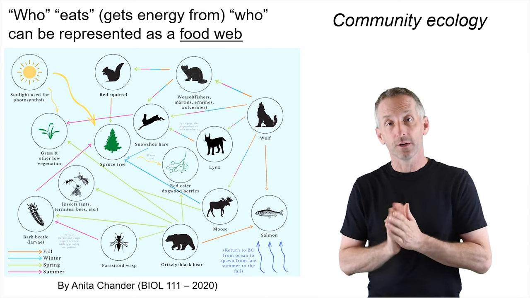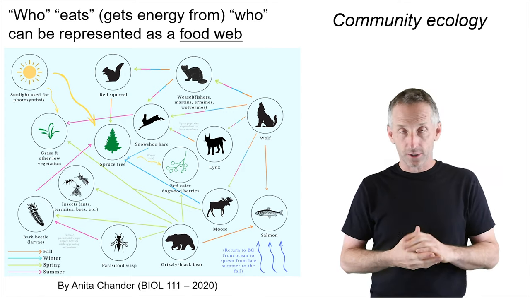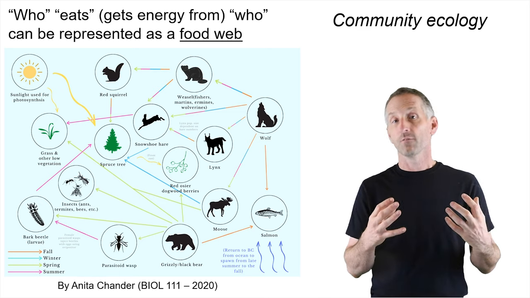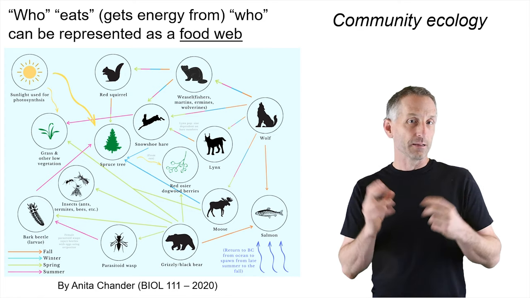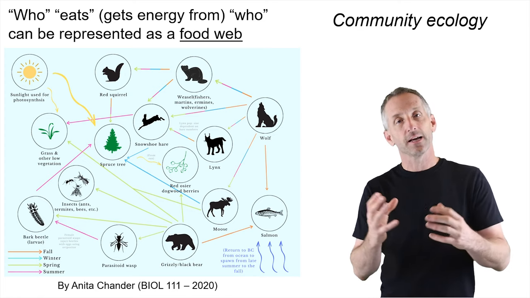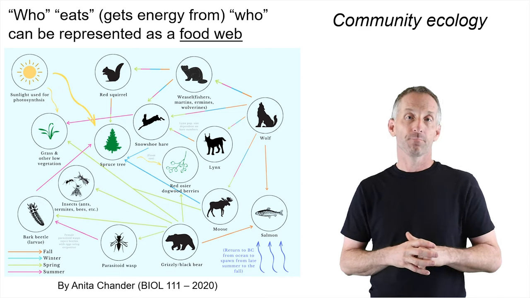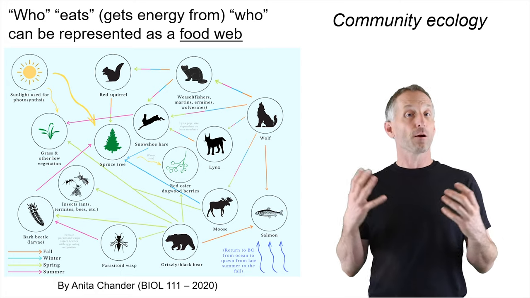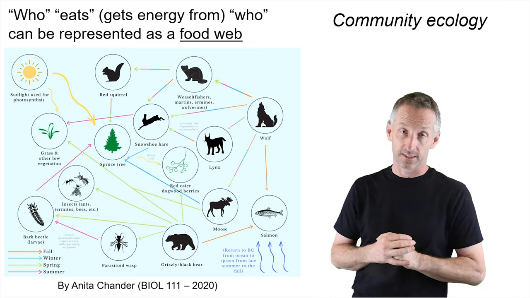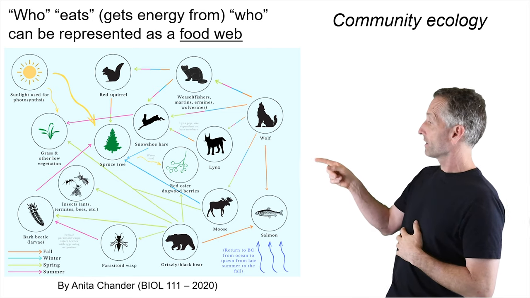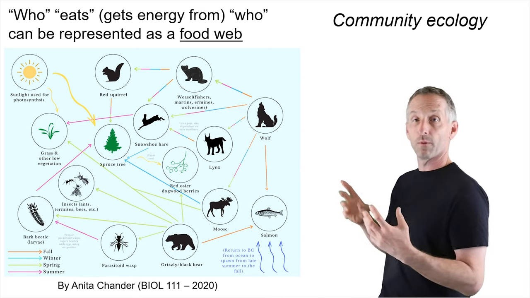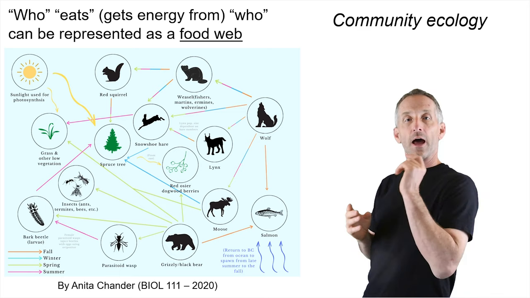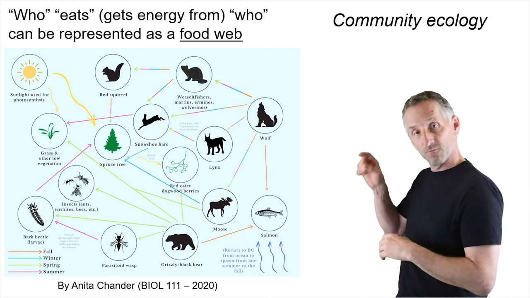Let's start with community ecology. The network of interactions among organisms in a particular community can be understood as a framework of who eats who — eating being referred to generically as obtaining matter, energy, and nutrients. When I gave this lecture last year, I asked students to build a food web representing the network of interactions from the introductory materials. Here is one of the networks built by a student, showing the different organisms and which is consuming the other via arrows.